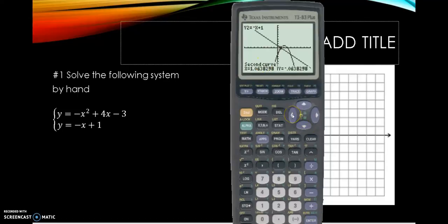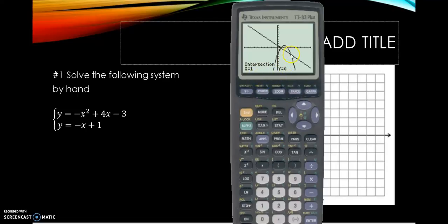And when I click enter, it's asking now, is this the second curve? So now that little spider jumped to the second curve, and it is. I'm going to get it close to the intersection point and click enter. I don't know why it asks me if I want to guess what the intersection point is. I really don't. I just want it to tell me what it is, so I'm going to press enter. And one solution is when x is 1, y is 0.